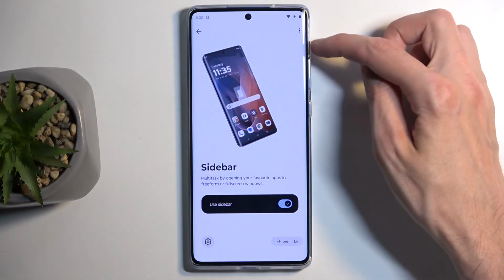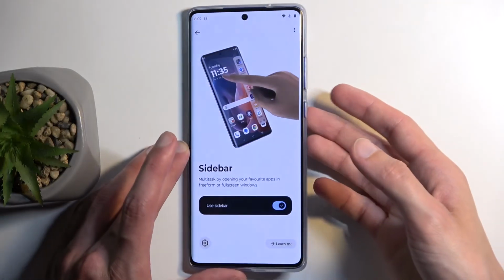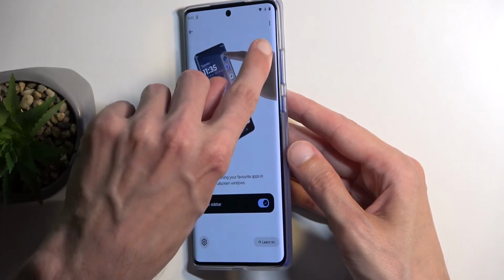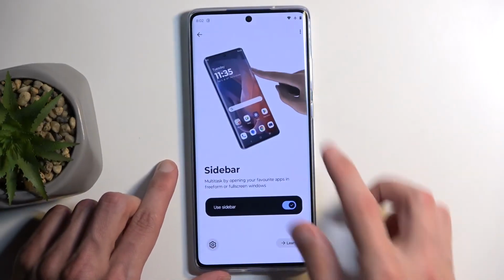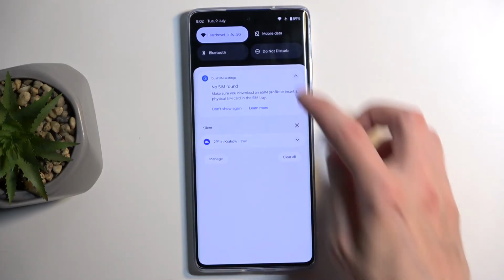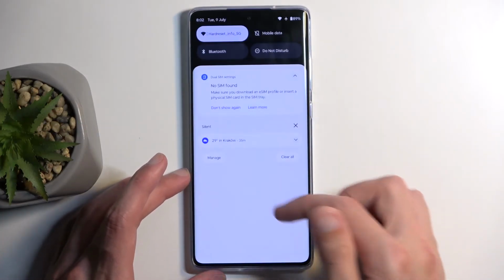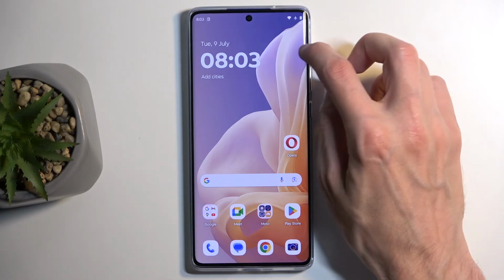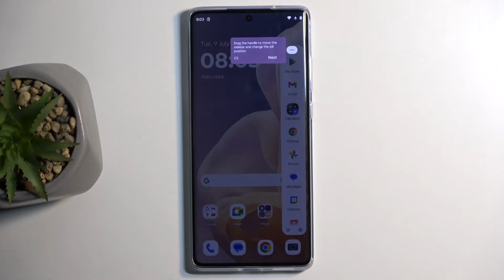Oh, there we go, it's barely visible. So we do have a, maybe I can catch it. You vaguely can see an outline right here of it. So it does bring up this little bar almost on the side, and when you swipe on it, it gives you a bunch of applications.